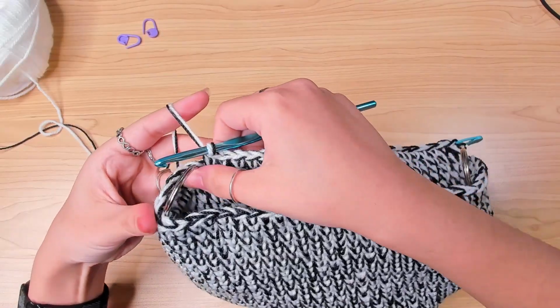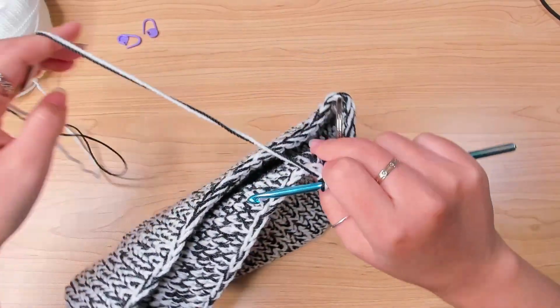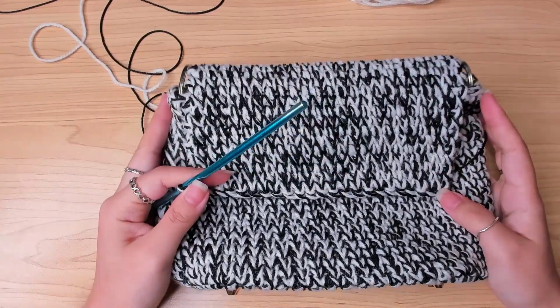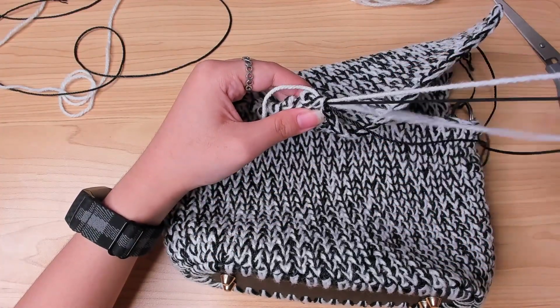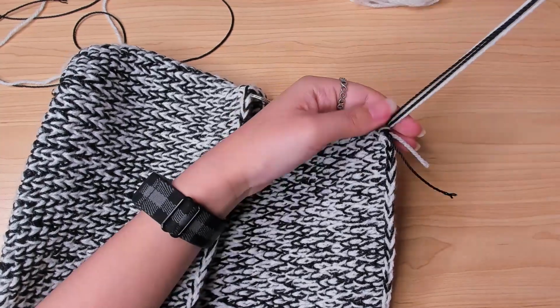So I worked to this other ring just right before it, and then I'm going to chain 1 and turn again to begin the next row. I'll continue repeating this row for a total of 21 rows. Then cut the yarn and pull it through. Use a yarn needle to weave in the ends.